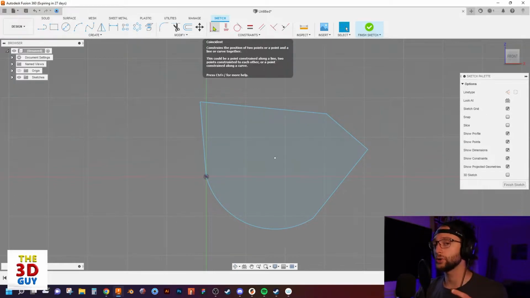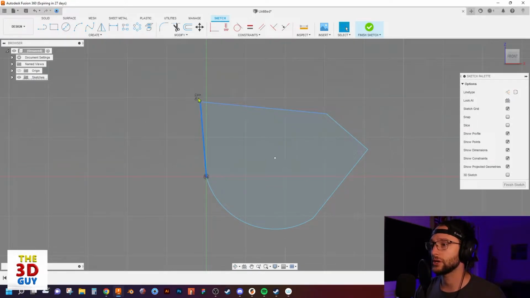So first with coincident, coincident is the very bare bones basic. It's pretty much you're just connecting a point to something, whether that is an endpoint of a line to another endpoint of another line, or an endpoint of a line to a line itself. So what we're going to do is delete this constraint right here. I did that by hovering over the connection, clicking it, and then deleting it. So we have a free-flowing line, or dot on this line. Now I can click on this endpoint, hold shift, click on this endpoint, and then just click coincident, and there you go.